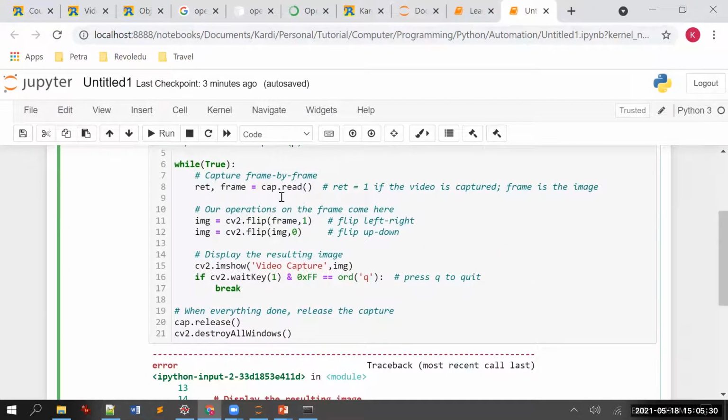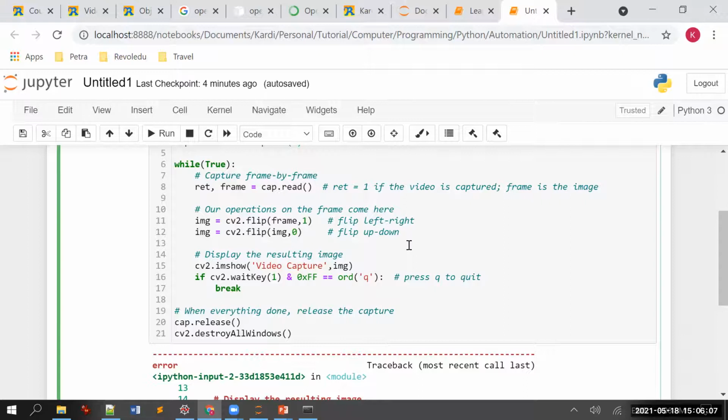So while True, it will read frame by frame. The ret here is the return value. The return value will be 1 if the frame is captured. Frame is the image. Line 11 is basically just flip left-right, and line 12 is just flip up-down. Line 15 is just to show. On line 16, when you press Q, it will quit.